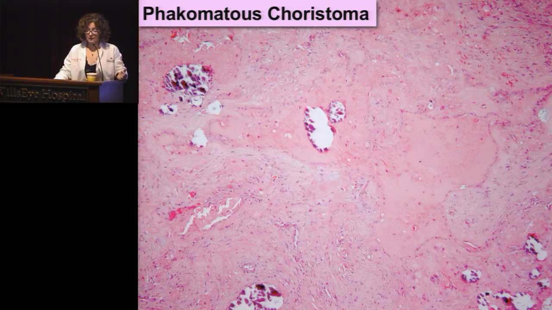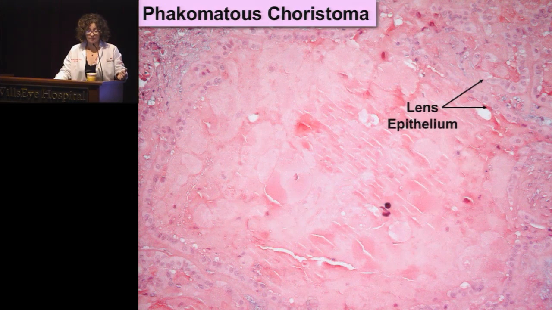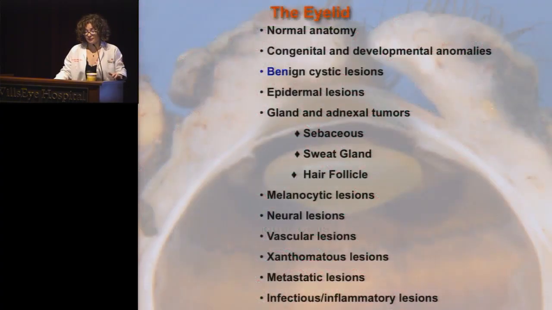So what you actually see here is lens epithelium, cuboidal in nature, and these swollen cells that look very similar to the bladder cells of Wedl in the posterior subcapsular cataract, in a background of fibrosis or fibrous metaplasia of lens epithelium. So a very characteristic lesion, both clinically and pathologically.